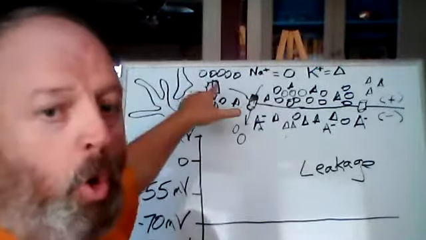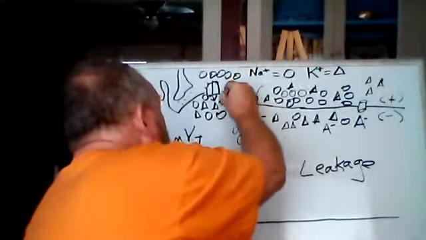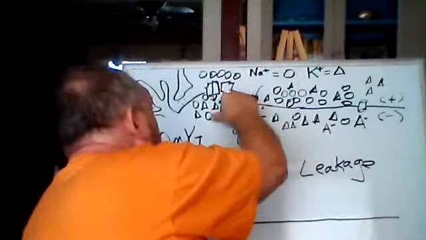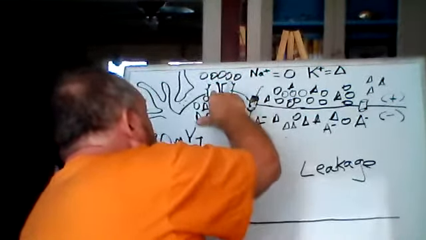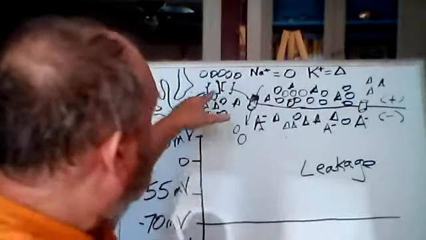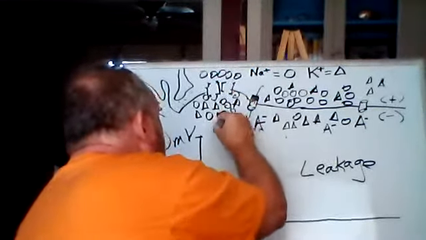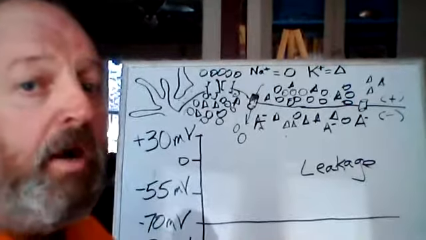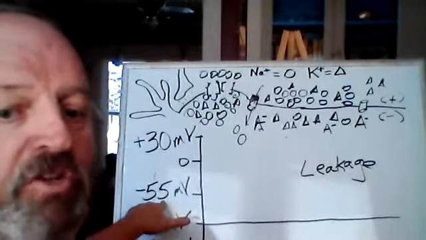Now, if there's a whole lot of neurotransmitters released, or many neurons are releasing a bunch of neurotransmitters, these chemically gated channels are going to be open for longer periods of time. And what will happen is we get more and more sodium in there, and that's going to cause a greater change of voltage. If it reaches negative 55 millivolts, that's said to be a threshold voltage. What do I mean by that?